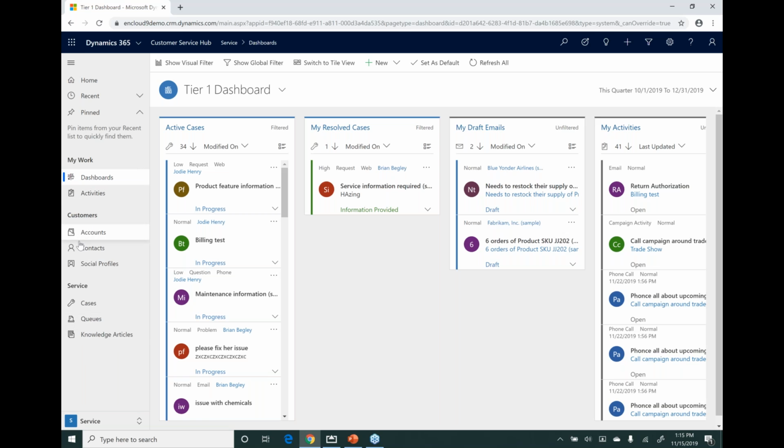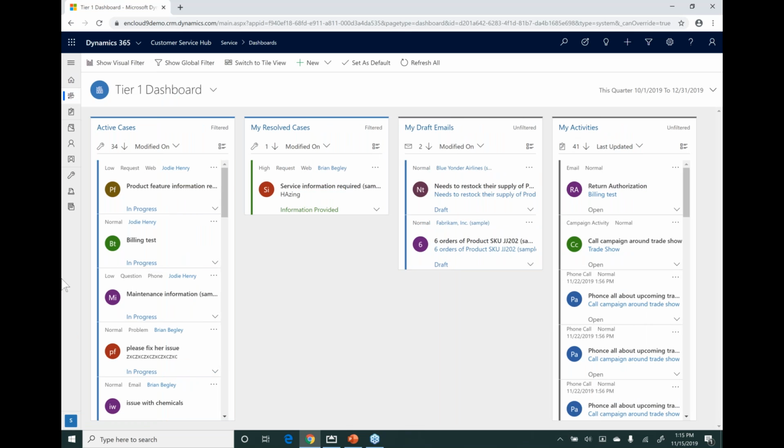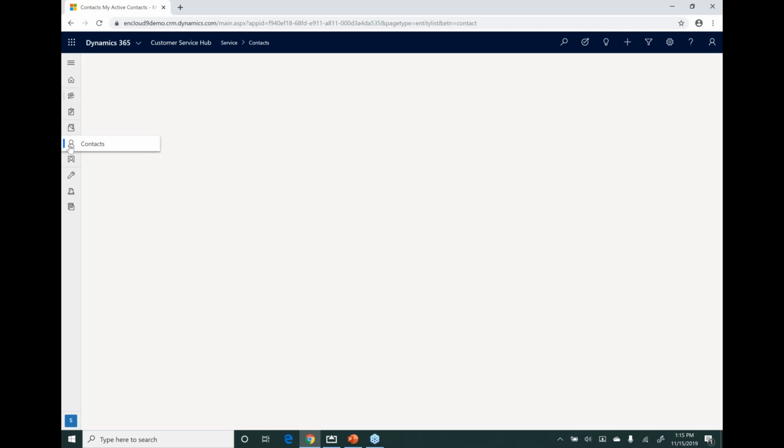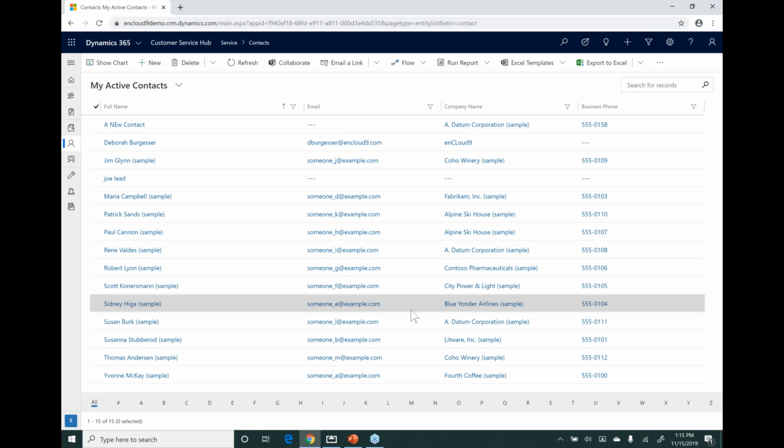Now, as you start getting used to using the unified interface, you will have to see the titles less. You'll start to notice that this icon, which looks like a person, is a contact record. This icon that looks like a wrench is a case record. So at that point, you can actually click on this hamburger control here, and you'll end up not having to see the labels to what these records are. Now, if you hover over them, the labels will fly out. But as you get used to it, you can quickly switch from contacts, and you'll have a lot more screen space to work from.